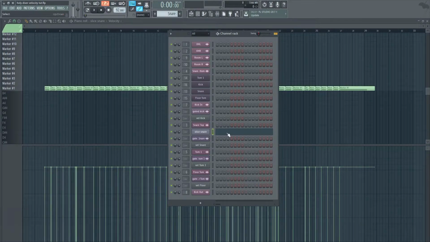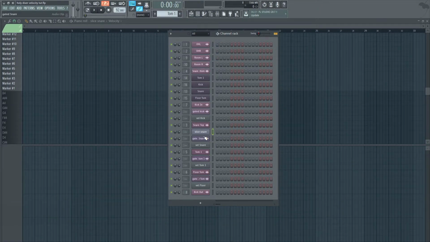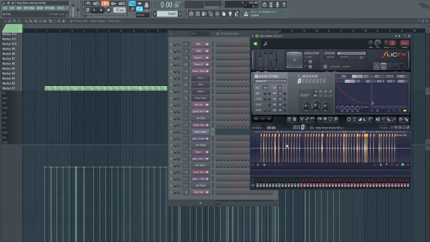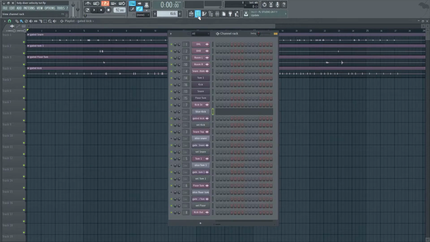But just do that for, you know, go to the new pattern, go to Tom 1, do the same thing for Tom. Insert a new SliceX so you don't overwrite what you just did, because you might want to go back and change some of the timings of the markers for whatever reason. Just make a new SliceX, name it Slice Tom 1, etc., and do that. Alright, so now we have all of our slice things.